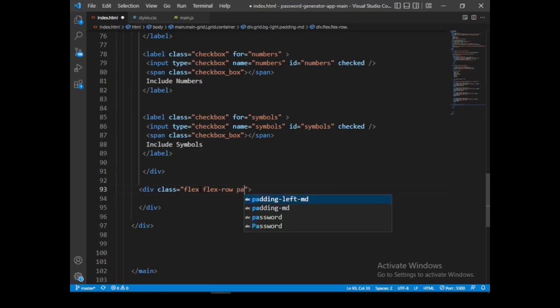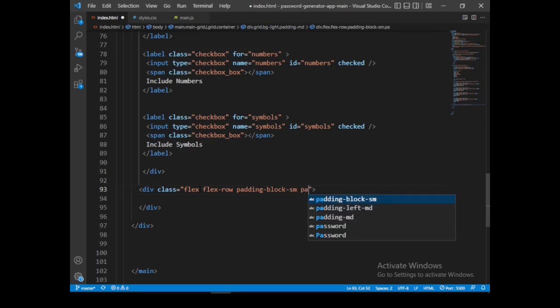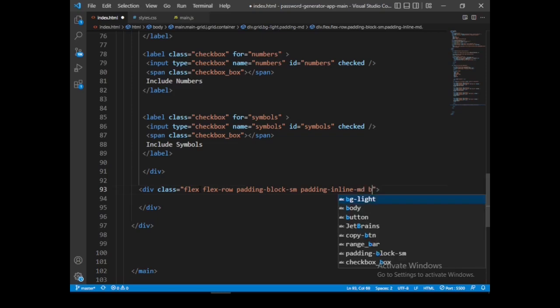Then padding block small. Then padding inline medium. Then background color dark.